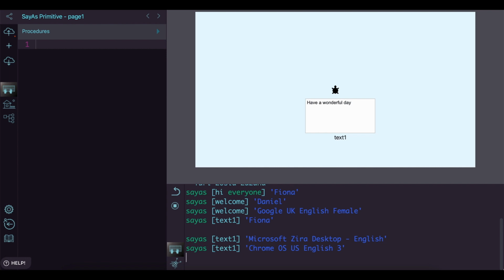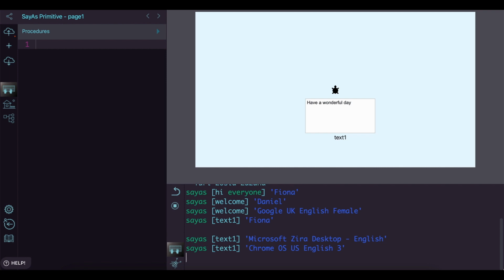Here's another tip. You don't need square brackets around the text box name. It works like a reporter here, passing its content to the SayAs primitive. The SayAs primitive is fun when you want to add a specific voice or accent to your project. For example, if you're making a presentation or greeting card and want the viewer to hear your message.